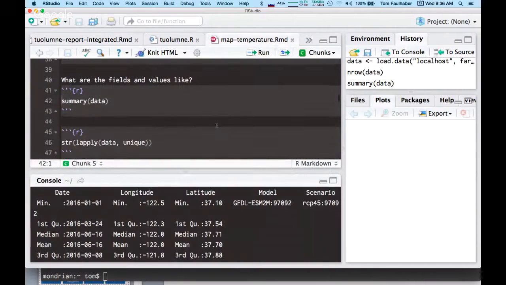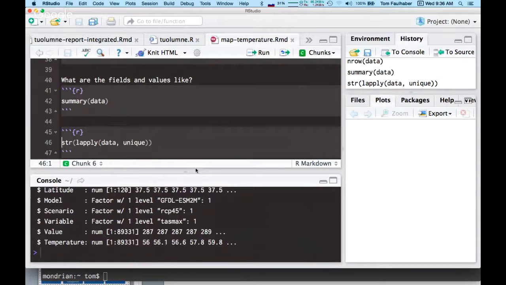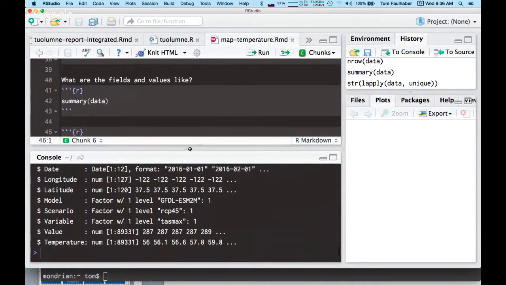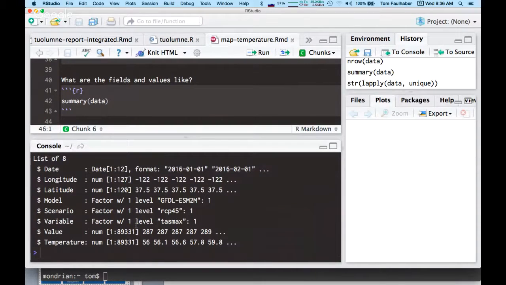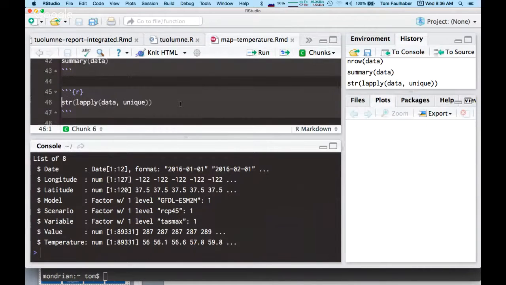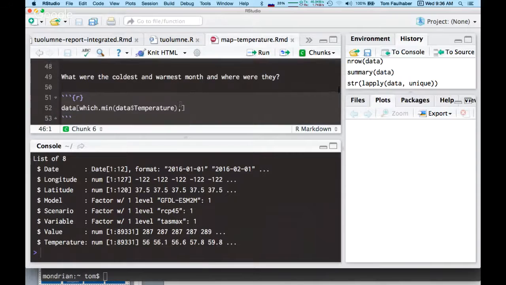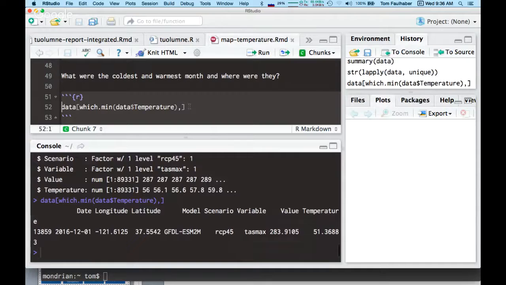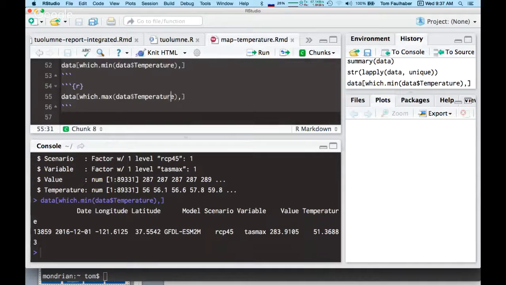So we can also look at some of what's in the fields. I'm going to make this part bigger at the cost of our code. We can see different fields in here and get the unique values, and that's sometimes interesting for understanding the structure of our data. But really, I want to understand things like, where was the coldest point? Oh, it was 51 degrees. We already knew that from the min and max. It was at this lat long point. And it was in December, which makes sense.